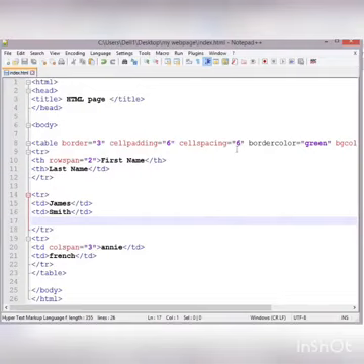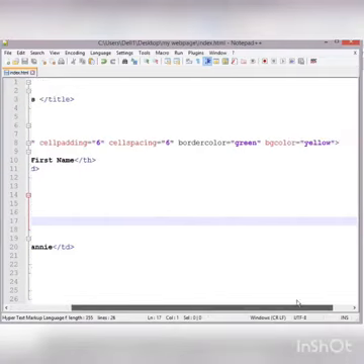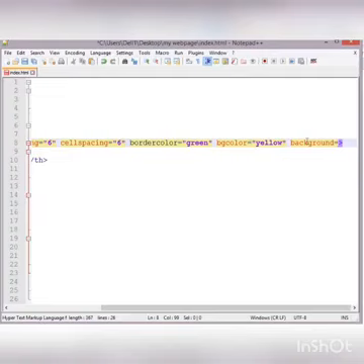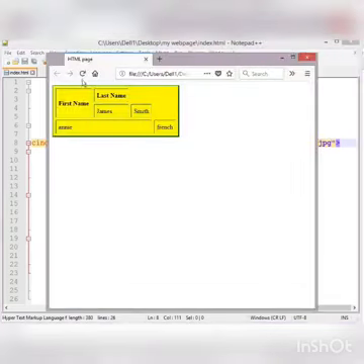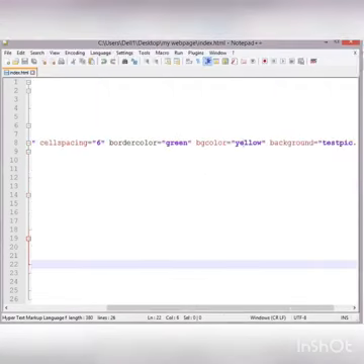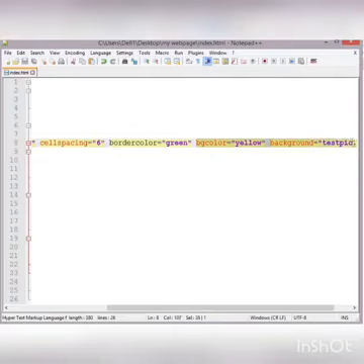Now we can also use the background attribute. Okay, here is an example of the background attribute. Here we will be using an image which is available in our web page. Background is equal to the name of the image, and let it be testpic.jpg. This image is available in my web page. See, okay, but this doesn't look good, so we'll remove the bgcolor and the background image also.